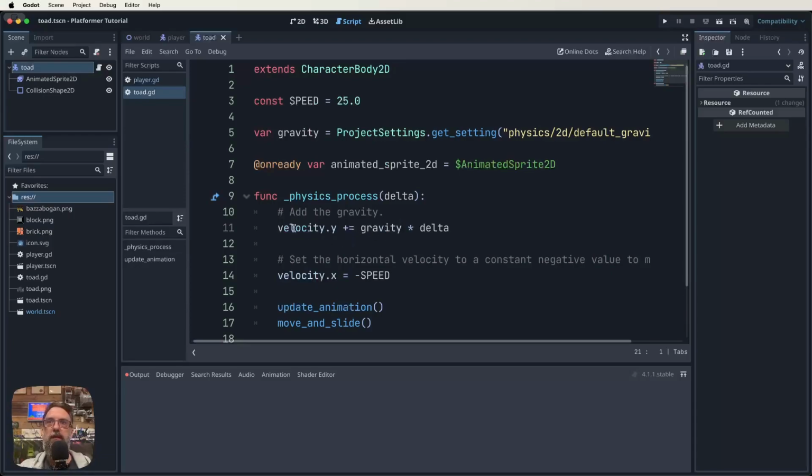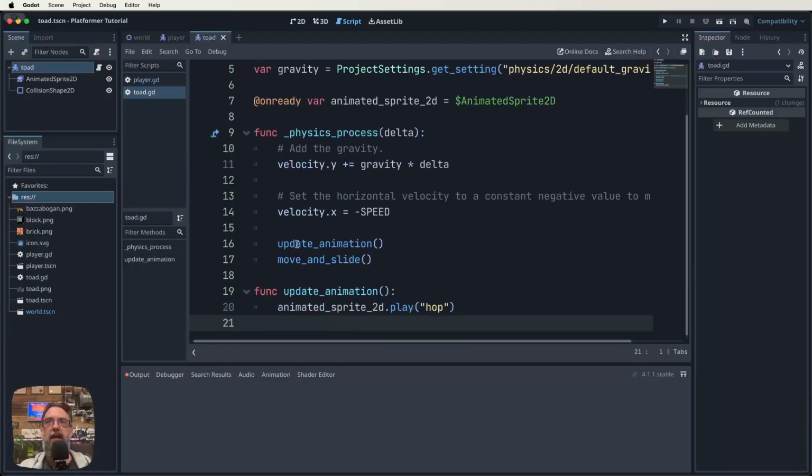So what are we doing? Well, our velocity y, so our up and down velocity, is relative to our gravity, which is pulling us down, times by our frames per second. And then our horizontal speed, see how we're not taking into account gravity for our horizontal? It's just our velocity x take away speed. So our speed is up there, and that's going to obviously depend on which way you're going.